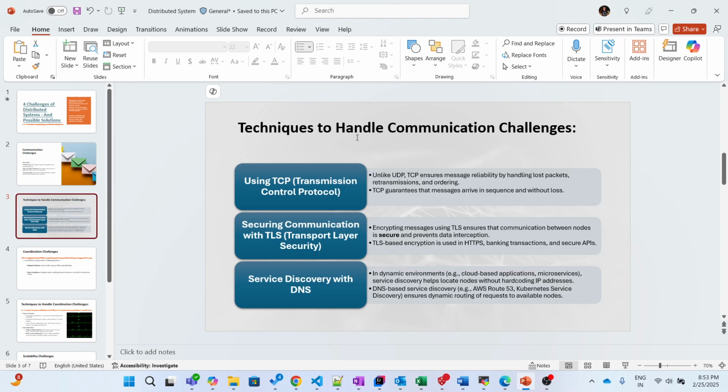Next, service discovery with DNS. In a distributed system, we know that the nodes are in different locations, so identifying the resource to call a particular service is quite a challenge. So we use service discovery. By using DNS, when we call the DNS server, the node to call the API is identified without hard coding the IP address. You can directly call that service through DNS. It would give you the DNS name for that server, and you can communicate with it. So this is to avoid the communication challenges.